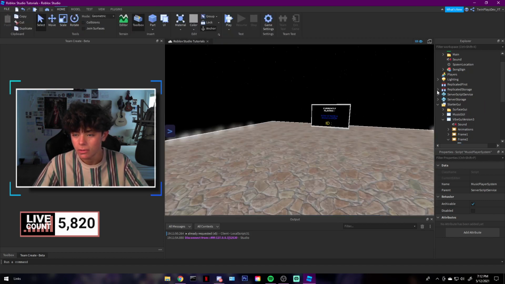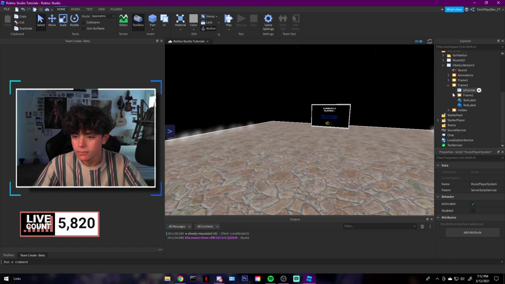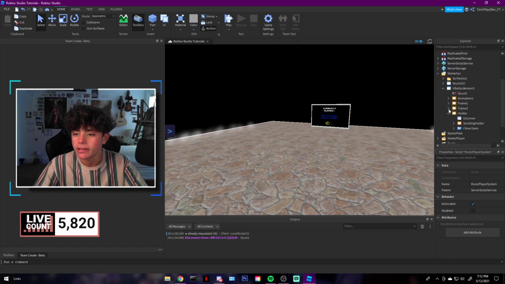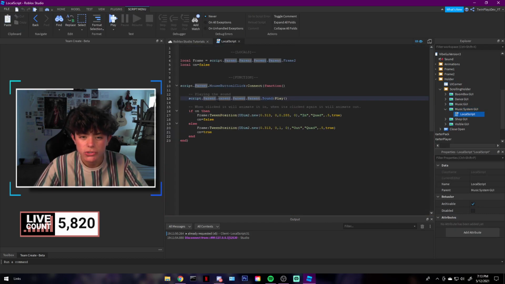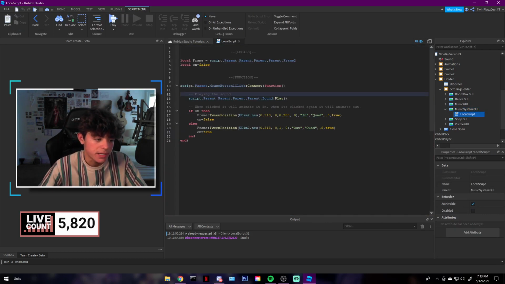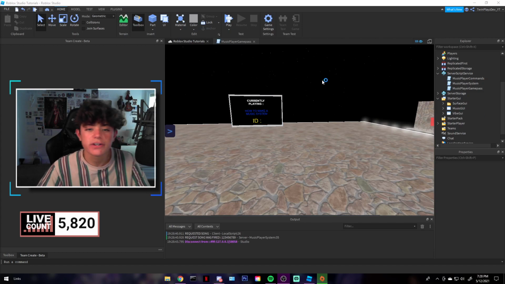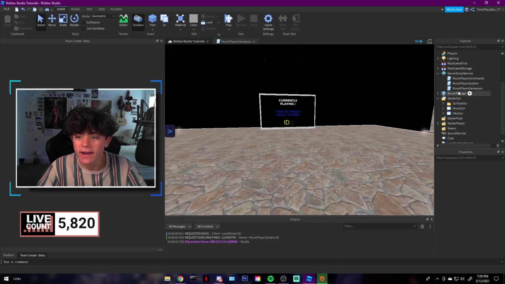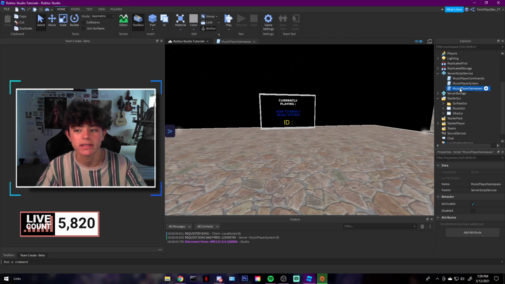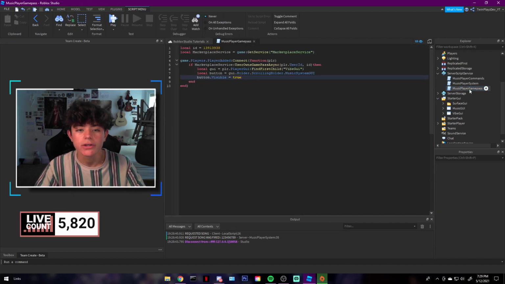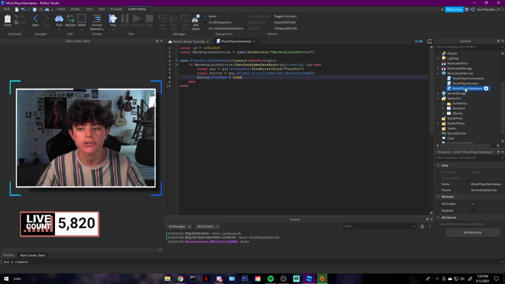So we'll close all this up because we don't need to worry about it. Holder, scrolling holder, music system. Okay, so I figured it out. What we're doing is creating another script in ServerScriptService, and we're going to call it MusicPlayerGamepass. You can actually just do it in the music player system if you want, your choice.